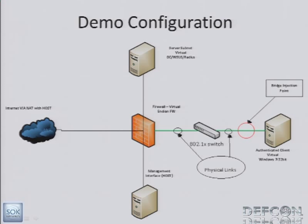So my demo configuration is mostly virtual. I've got a server subnet that has a RADIUS box, a domain controller, and a WSUS server. It's separated out by a firewall. The firewall has a connection to the switch. The switch also has a connection to a Windows 7 virtual client. So once I get everything hooked up, the Windows 7 client will authenticate to the RADIUS server. The switch will let it go hot, and away we go.